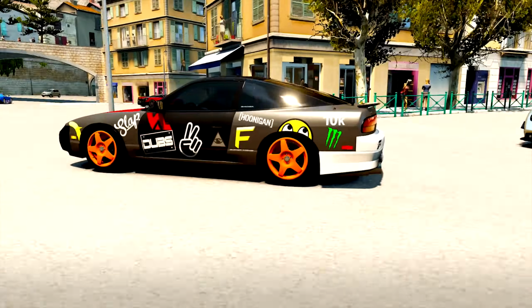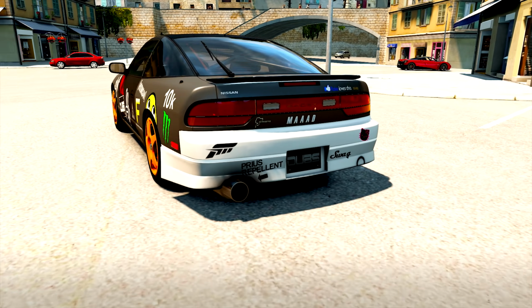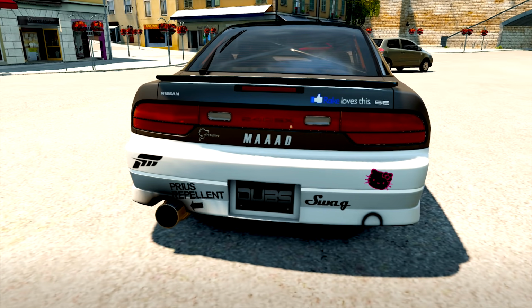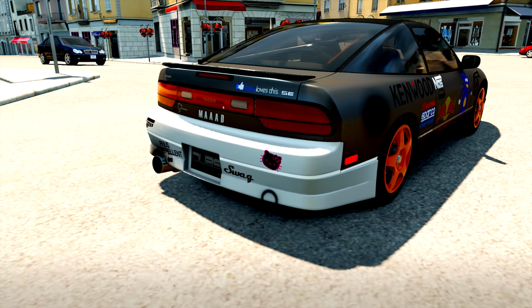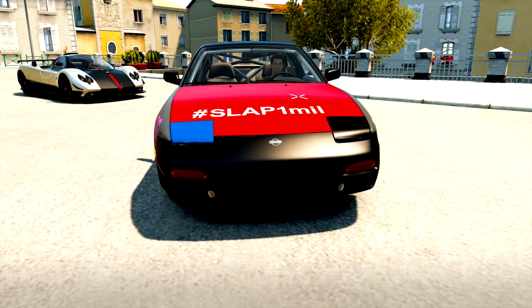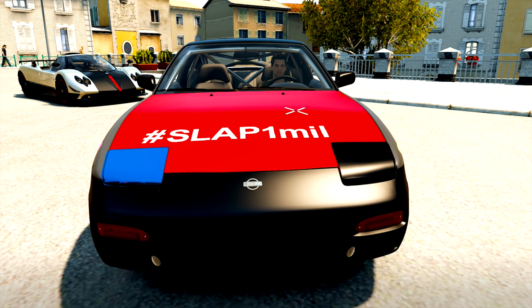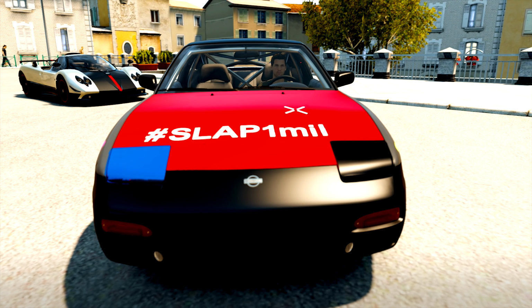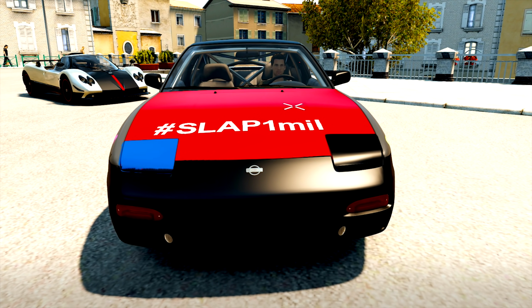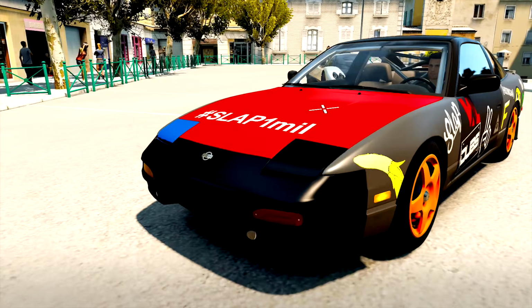No, it's not the Zonda Cinque behind me. It's this thing. It's this 240 that I'm using here. This is like a drift missile type of build, and I have so many stupid things all over it. There you go. There's so many random little bits and pieces here. It's like a blast from the past. This is hashtag slap 1 mil. This is when Slaptrain reached 1 million subscribers. I remember I put that on.